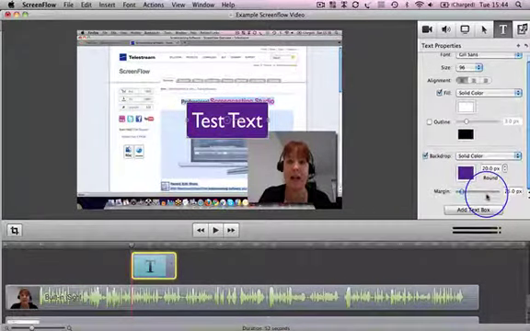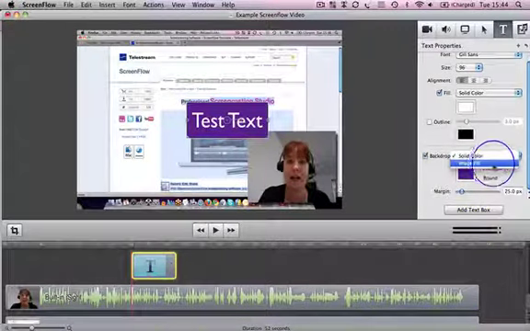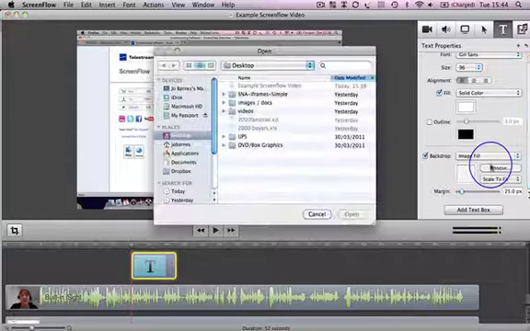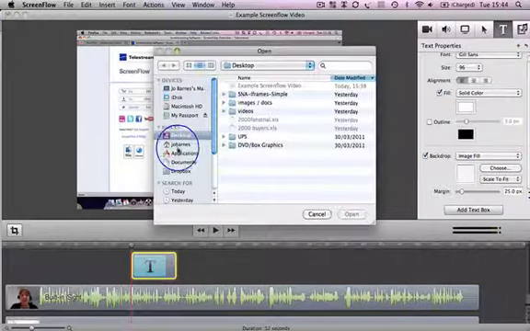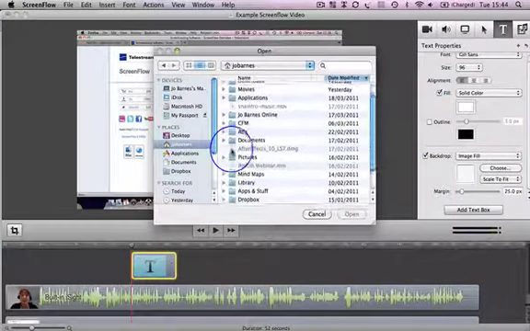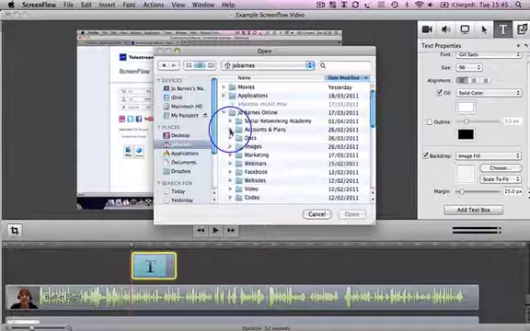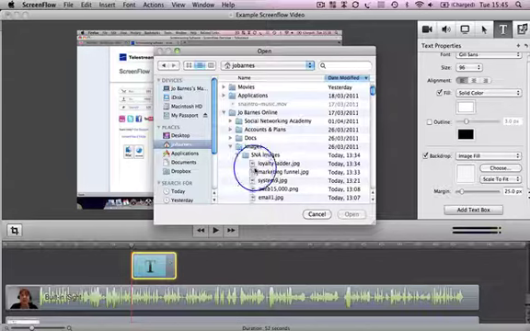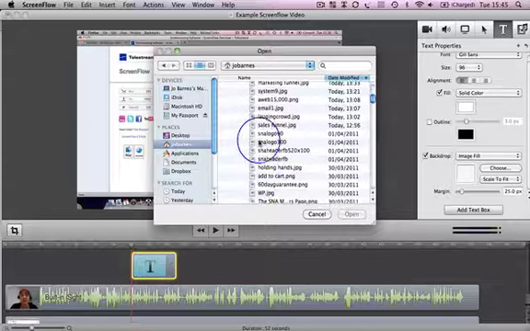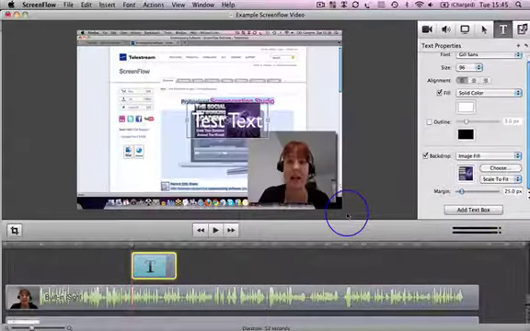I can even put an image. I could even make that an image. Yeah. Look, I've got solid colour or image fill. So I could go and find an image on my computer. In fact, let's just do that right now and show you how funky that is. Joe Barnes, images, S&A images, let's just try anything. Let's go for S&A logo. Let's see what happens if I put that in.